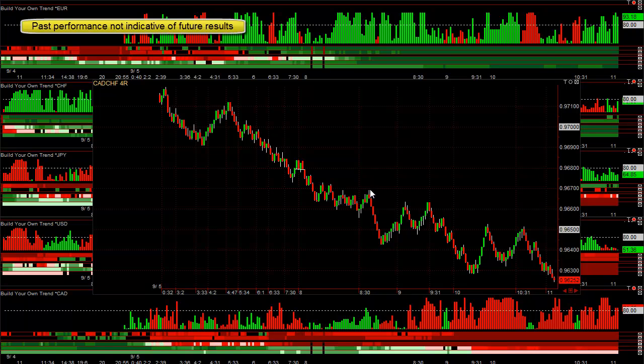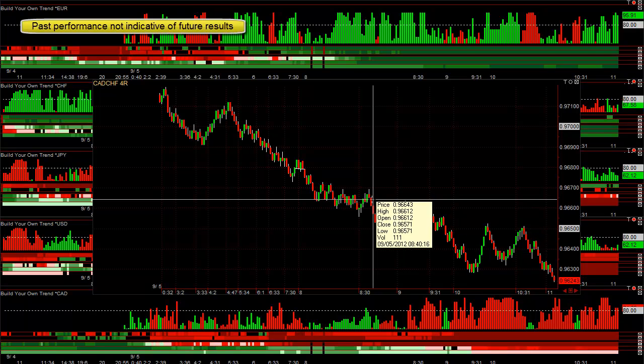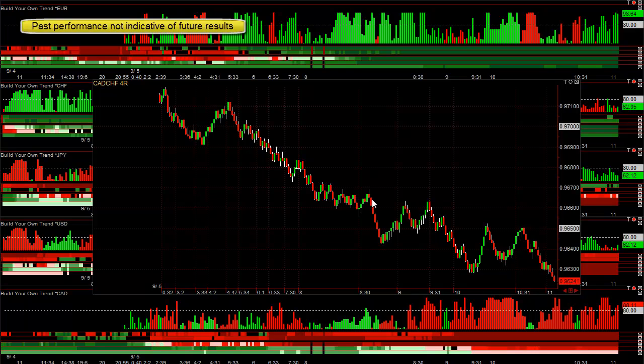A lot of times the wicks on range charts signify the end of the swing. As you can see, it happens a lot. It doesn't mean it's going to go up 30 pips, but a lot of times it might go up another 5 or 6. So the fact that you had those 2 wicks here, as soon as it broke that bar's low right here, you'd have been short at 96.46, I guess, and then you have the nice small move there.